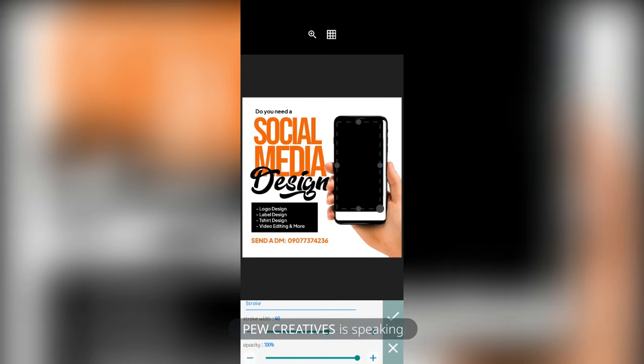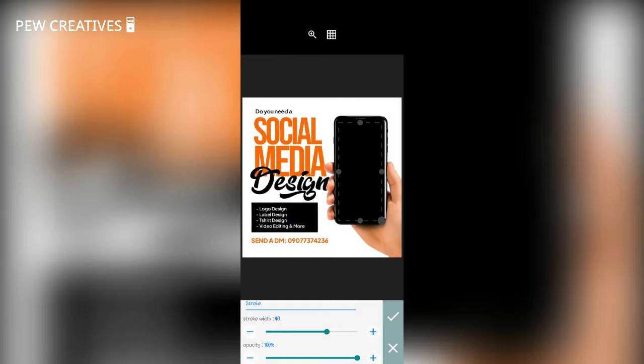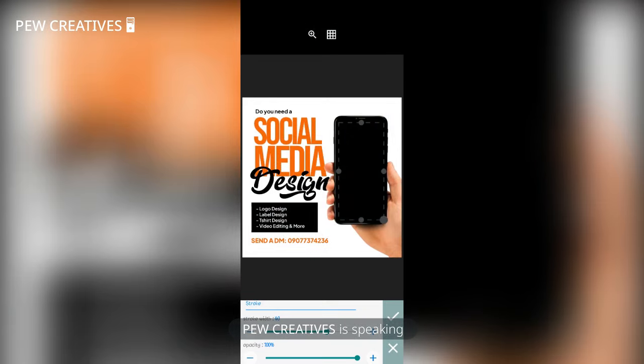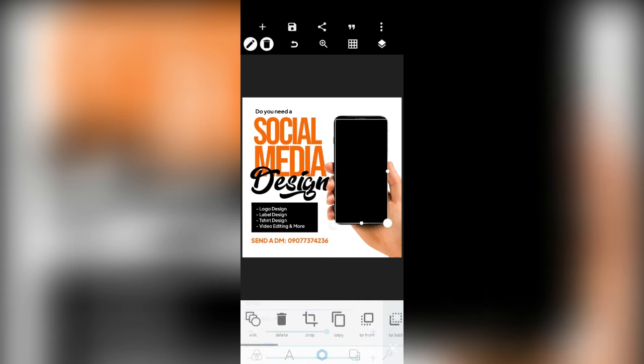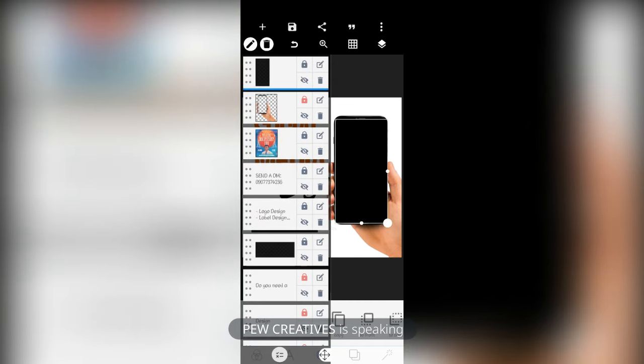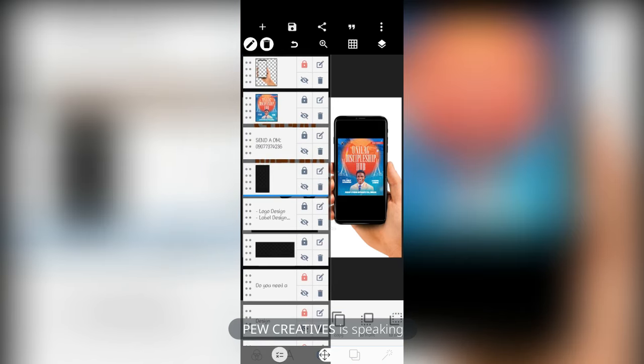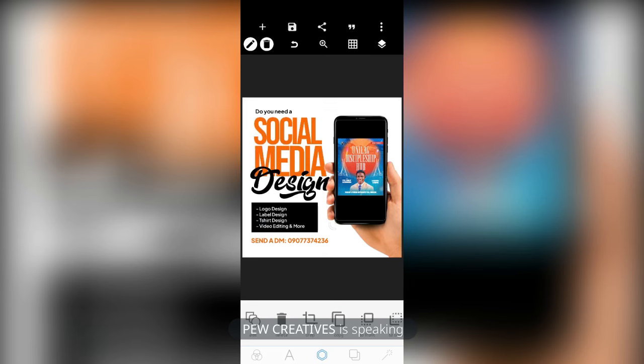I just need the edges curved. So yeah, just bring it to the back, hold it down like this. Then bring it down. Yeah, something like this. Yeah, cool.